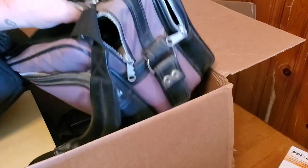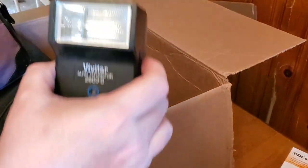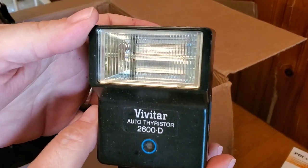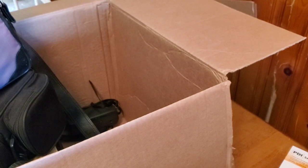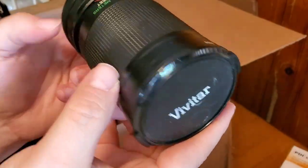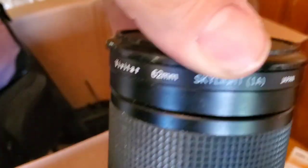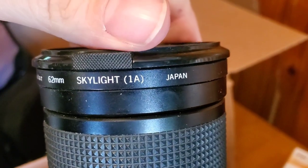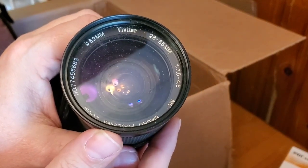Next, we have a big camera bag here. So there's quite a bit. Let's see. So there's a Vivitar auto thyristor here. Here's another Vivitar lens. And then you can see here Vivitar 62 millimeter skylight 1A. And a lot of times you can get the numbers off of the lens here on the front.